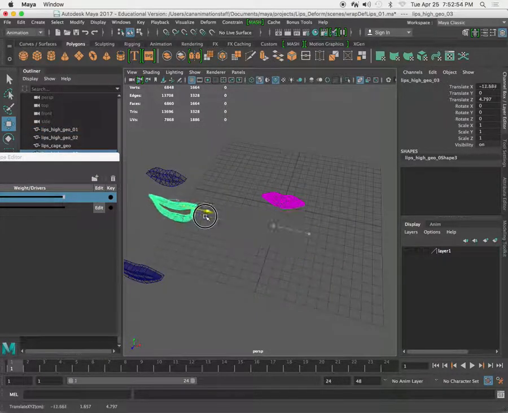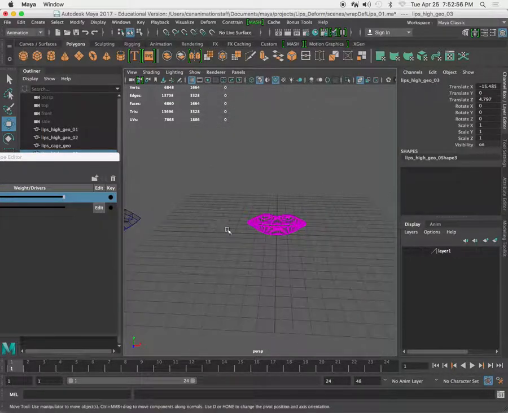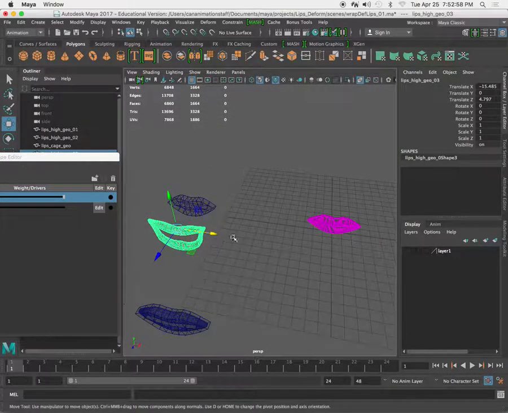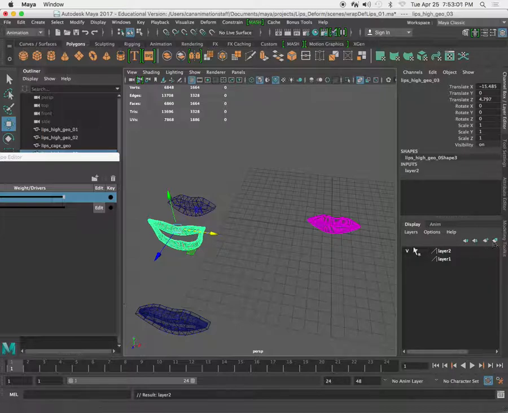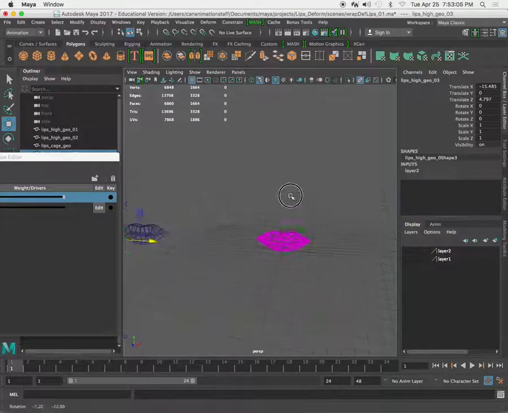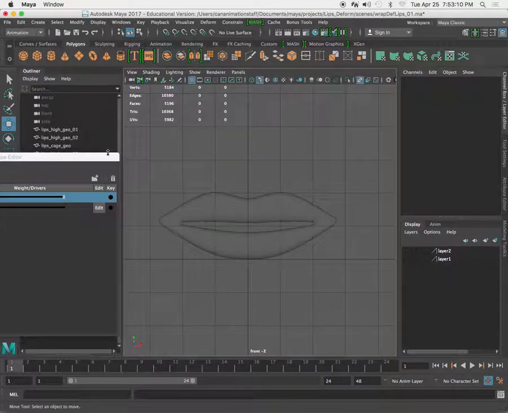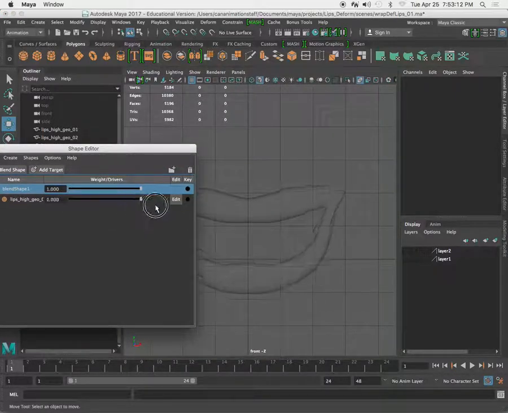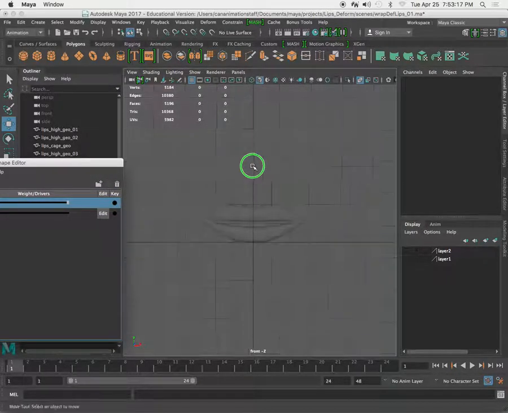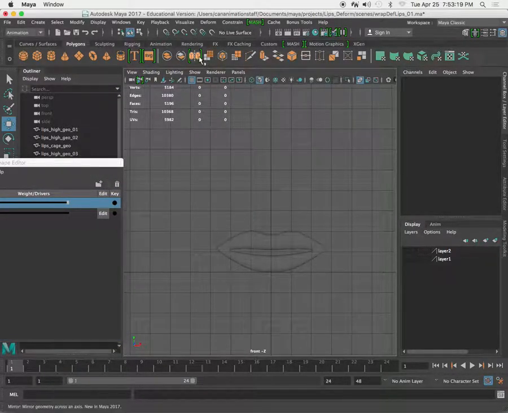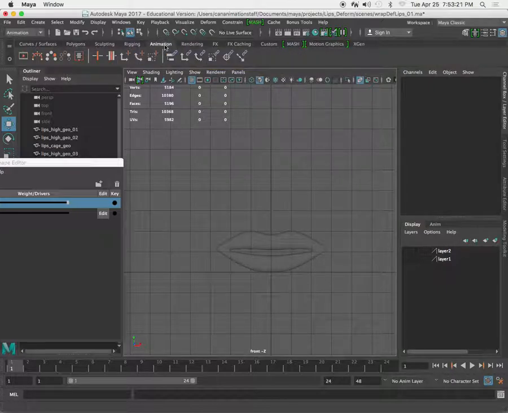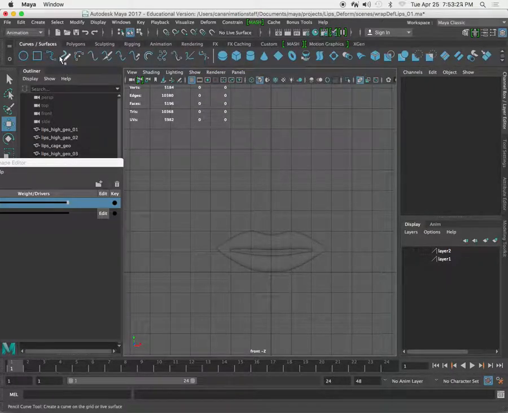I can move this blend shape anywhere I like, but I would like all 4 of your blend shapes in a new layer just so that it can be turned off and on. I'll go to curves and surfaces.